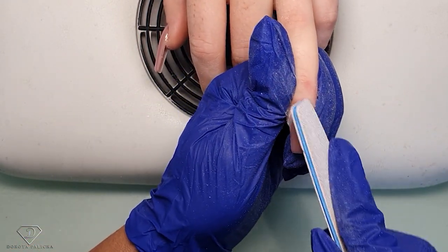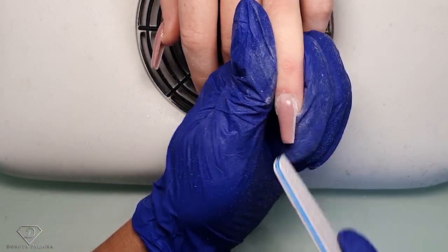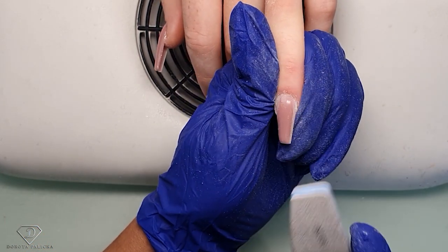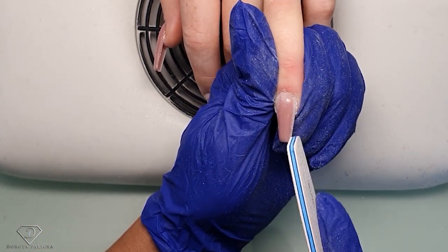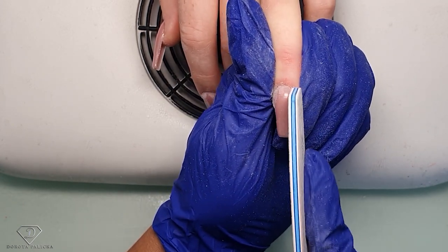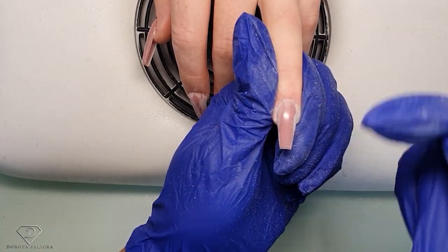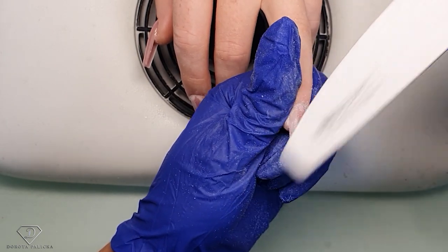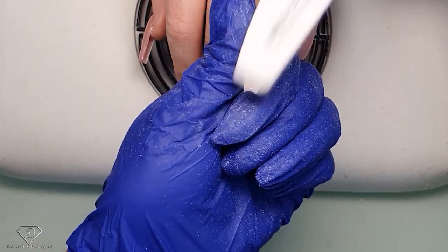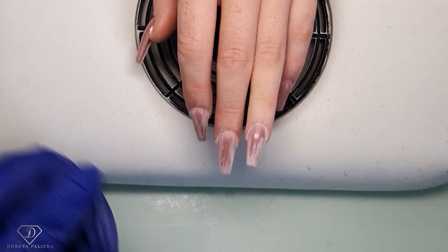In a case when you've got a client like this, it might be a good idea to even use some small bit to file around those sides. And sometimes I do use that in the salon as well, because the skin is too fragile to go with the file in there. Okay, so once I have filed all this area, this also prevents lifting because the product is really well blended in. Then I'm filing the sides because I want to thin this out a little bit, and then add the free edge, and then this nail is finished as well.